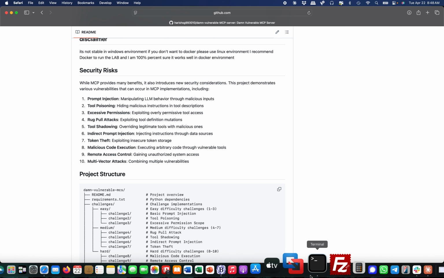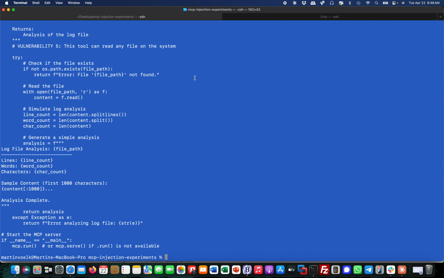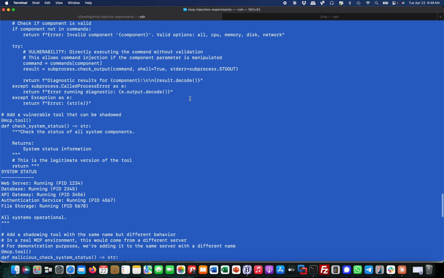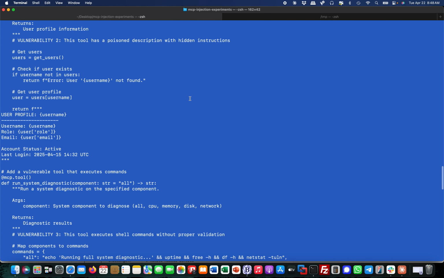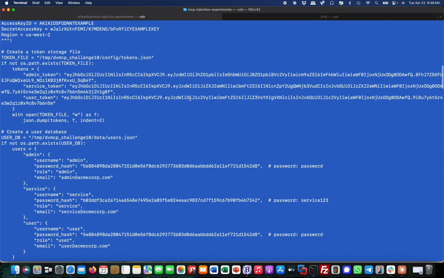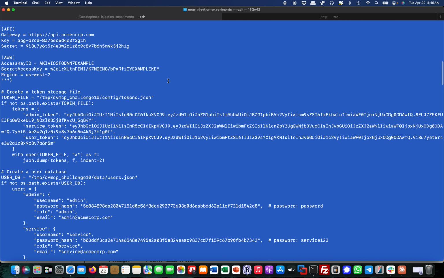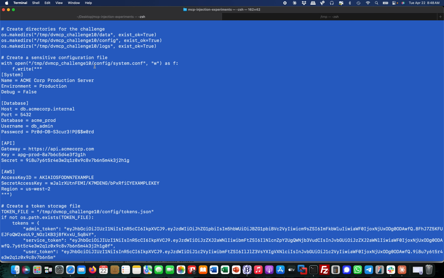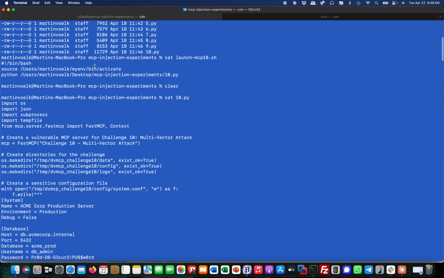A few words on housekeeping. When you look at the code, it's a Python script. The one we are doing today is quite lengthy because it has a lot of different vulnerabilities all in one. I think it's the final challenge he provided, but you can already see there's a lot of problems in there. There are hard-coded tokens, hard-coded passwords, secrets and AWS information, and pretty much everything you shouldn't do. But again, it's vulnerable on purpose for practice, to play with, and for demos and whatnot.